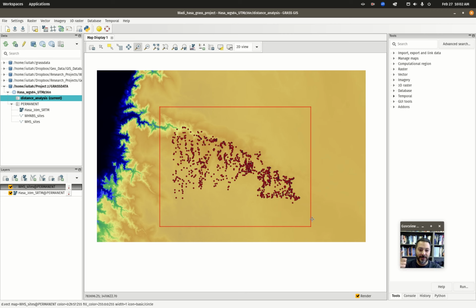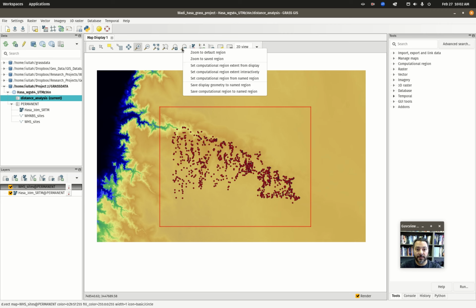You have to remember to set the region every time. And every single time that you are working in GRASS, you want to double check what my region window is. Now we get this nice little red box, but we didn't used to have that in GRASS. So old users of GRASS just know this. New users need to know that with this red box is where you're going to be working.